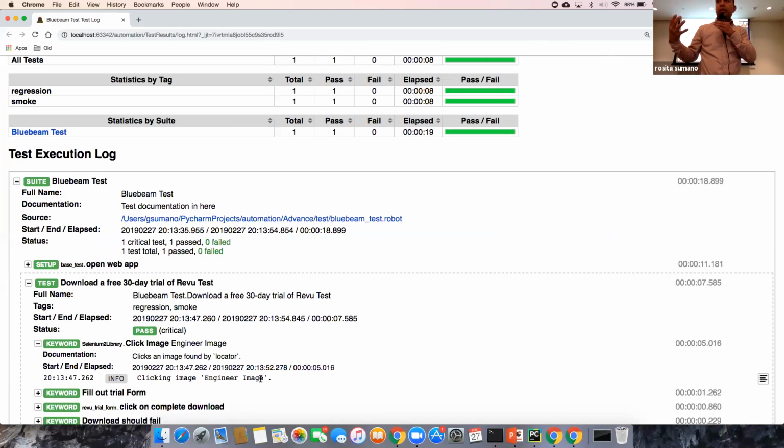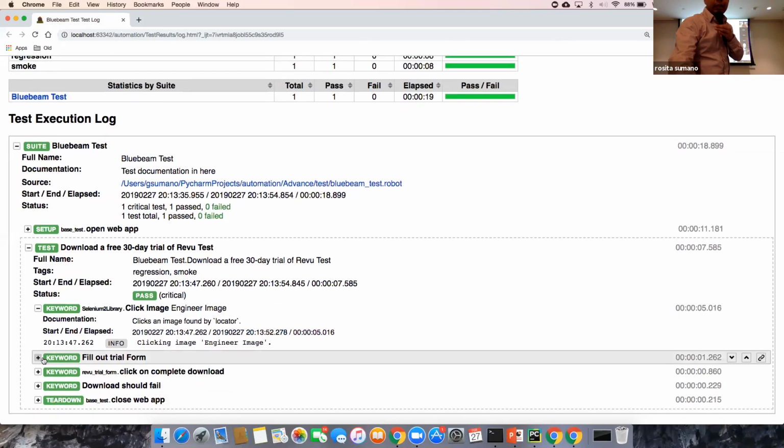I didn't have to specify the locator, how to find that element, like put CSS or ID or XPath. The framework itself takes care of it. It has an algorithm to go through many different ways of locating the element. If it finds one, it will use that. So in here, all I did is type in the name of that image. It was called engineered image. So that's all I did there.